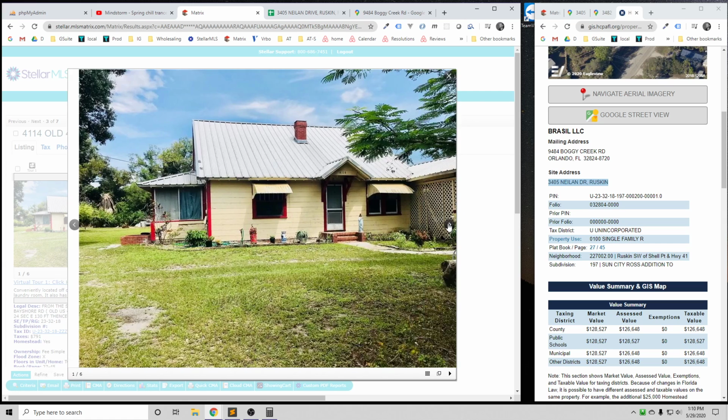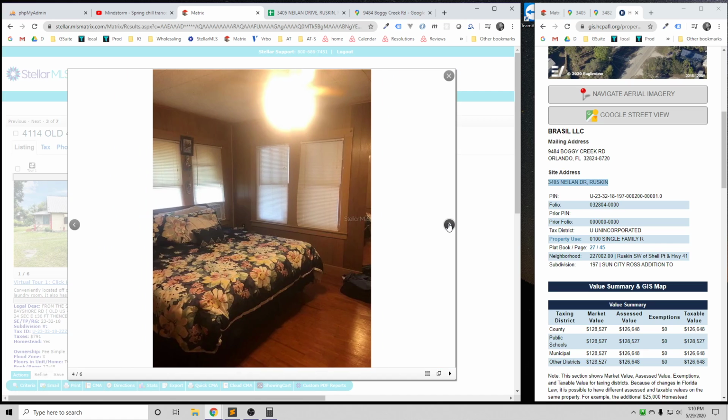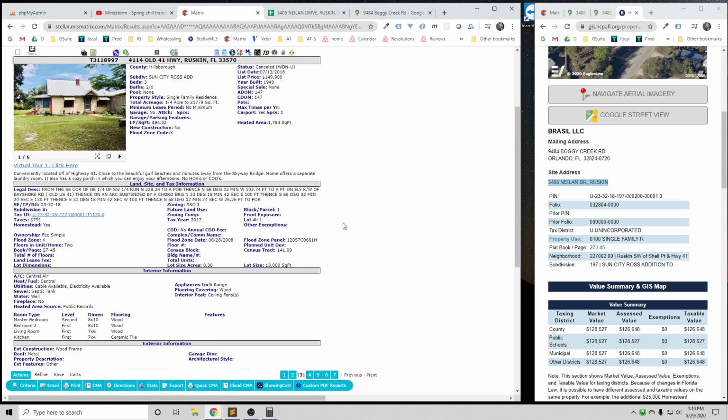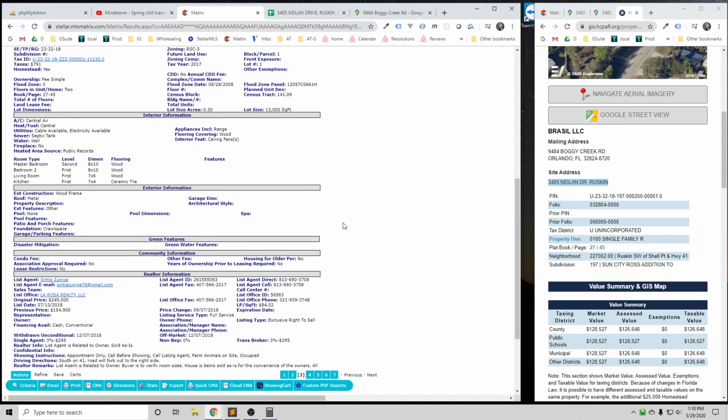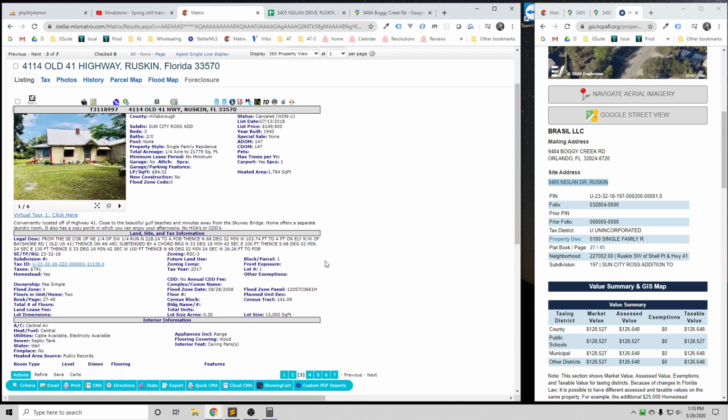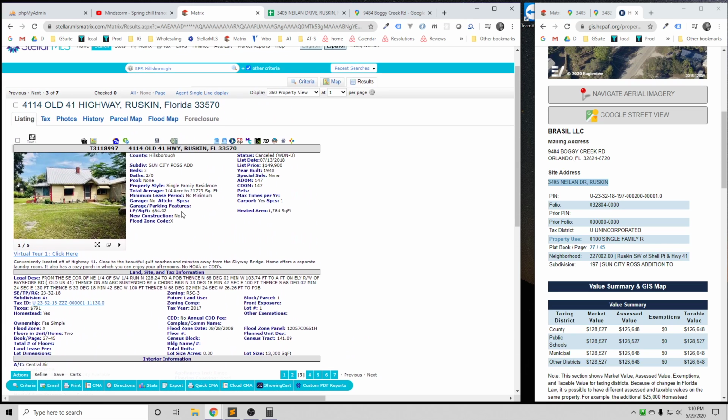And yeah, the pictures suck, and they've got the shitty wall coloring and it's all outdated, but it didn't sell. It sat on the market for a long time at 84 per square foot. That scares me. Listed in 2018.